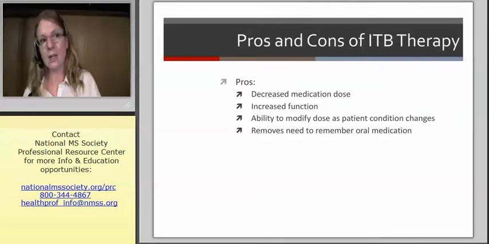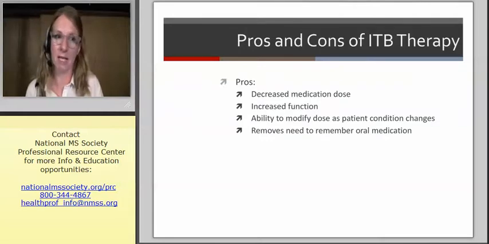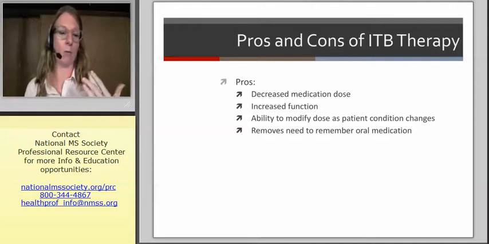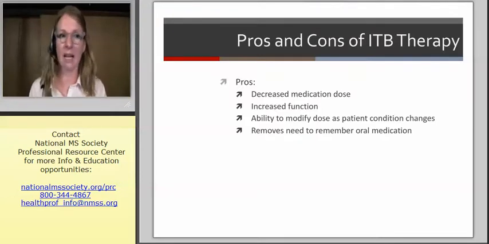If patients have an exacerbation, then we can temporarily change the dose. If that needs to remain permanent, we can leave the dose there. Again, if the patient says, okay, I am really spastic after lunch when I need to use the restroom, and about 30 minutes after that, I really can't walk, they can have just a little tweak for the hour and a half or so around lunch to keep them loose then. And like for the patient that we saw earlier, it removes the need to remember oral medication.